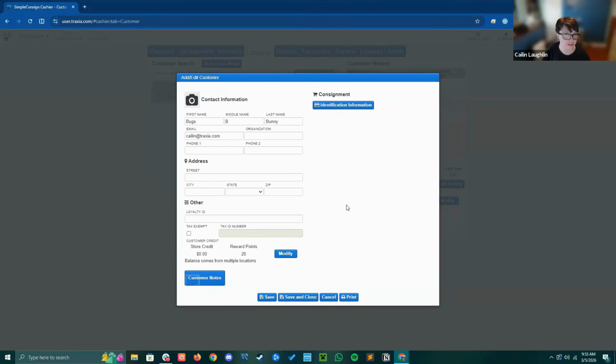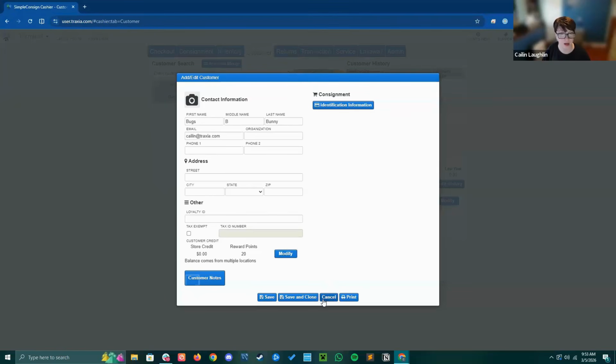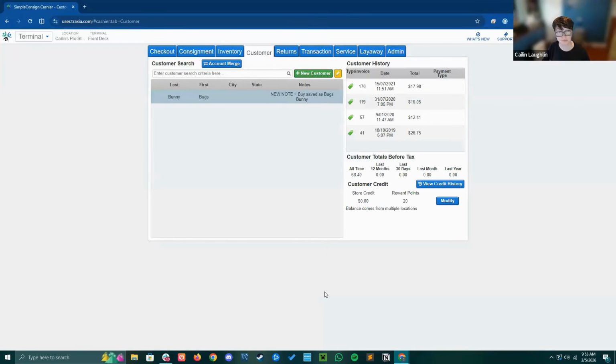So we've seen people handle this in a variety of ways. You can also add a note to the account in order to add an additional name here that's searchable. But yes, it will still just be one set of contact information. Good question.